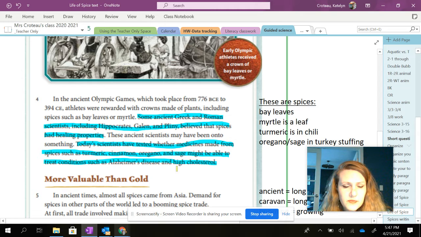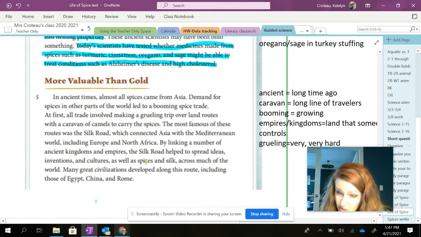It sounds like they're kind of experimenting and testing it, but we still aren't seeing anything that's directly saying, oh yes, this is something that was traded between scientists, or this is something they were selling. Sounds more like they were experimenting than they were selling at this point. So, still moving on. All right.